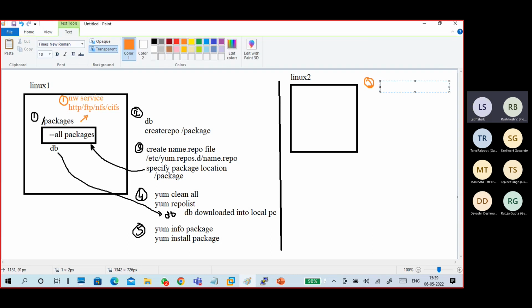I will create a repository file, a repo file, in the same default location, /etc/yum.repos.d/name.repo. The file name can be any name you put.